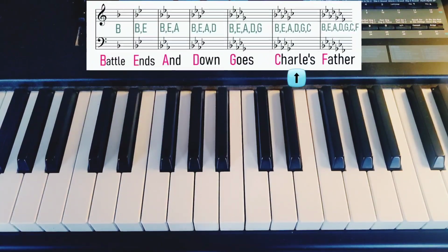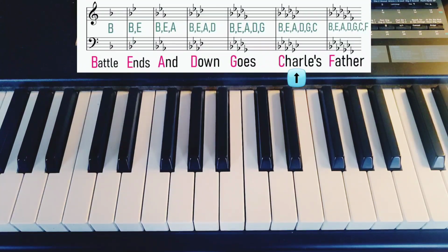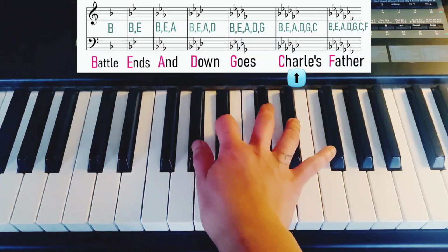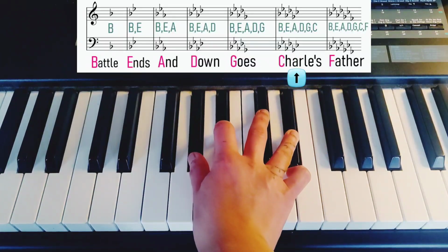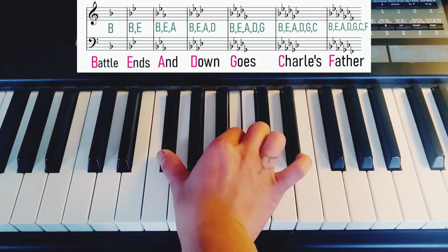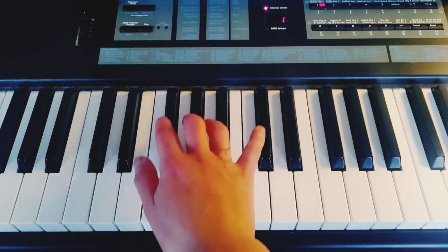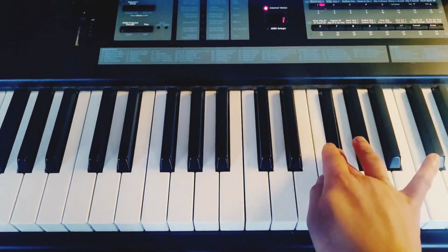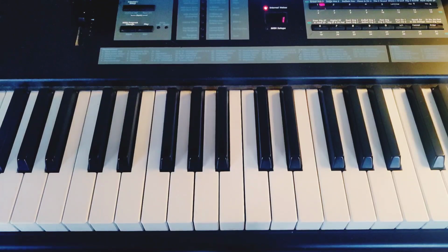And the key that has six flats is G flat major. Let's go over the flats. Battle Ends and Down Goes Charles. Let's run through the major scale. And finding its relative harmonic minor.